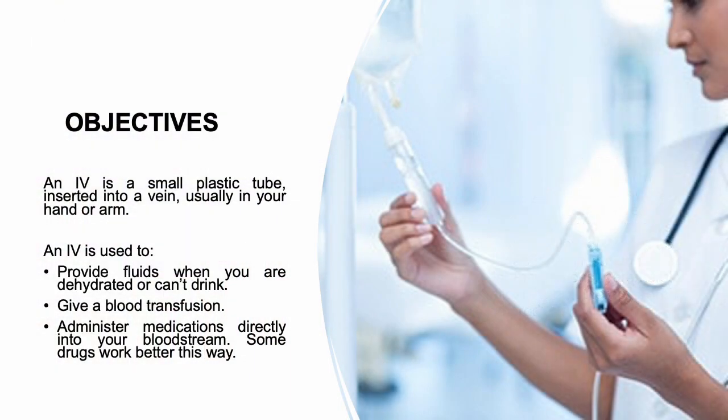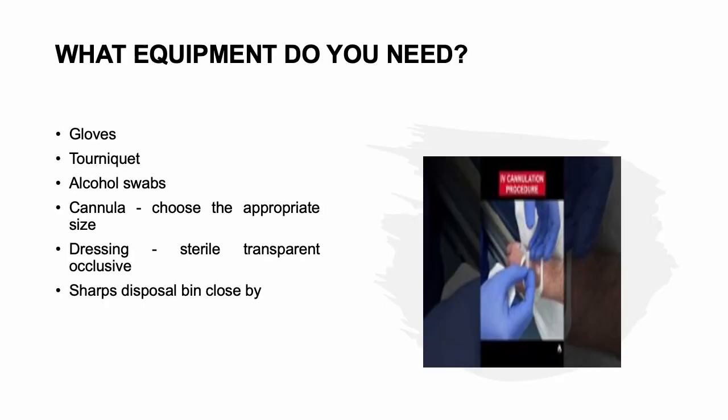Objectives. An IV is a small plastic tube inserted into a vein, usually in your hand or arm. An IV is used to provide fluids when you are dehydrated or can't drink, give a blood transfusion, and administer medication directly into your bloodstream. Some drugs work better this way.